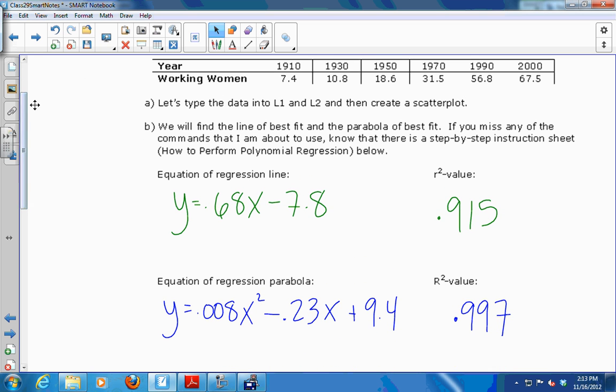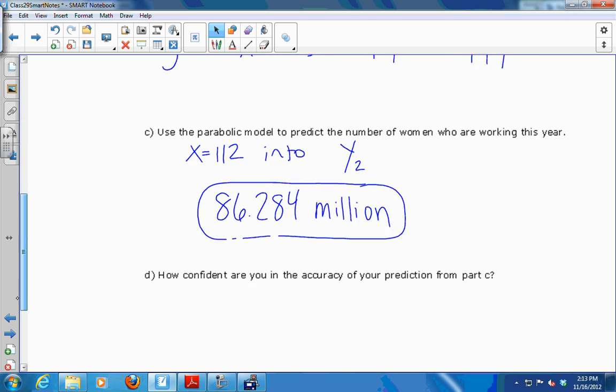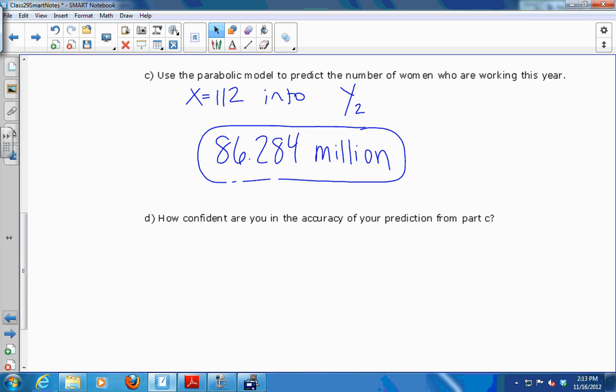Even though we have a model that looks nearly perfect, we can't put all of our trust in it, right? Because yes, there are more variables than just time. There are more things that affect the number of women in the workforce than just time. So this is a really important point: mathematical models are really, really powerful. They can help inform smart decision making, but they can't truly predict the future, right? They can make reasonable predictions, but they're not magic, right? It's math.